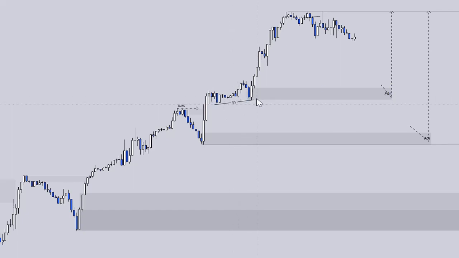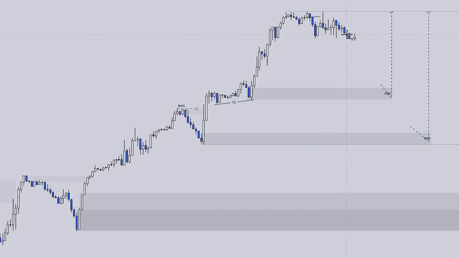So if this demand zone will not really hold price, then I'm hoping to see price coming back to this demand zone, fill up this imbalance right here, take out this liquidity that is resting below this low, then I look for a confirmation, right? No confirmation, no entry. That is my slogan. The same thing goes for this.